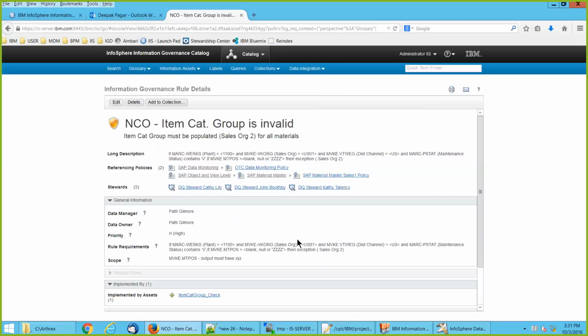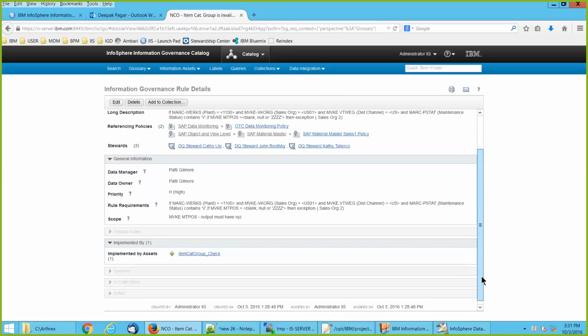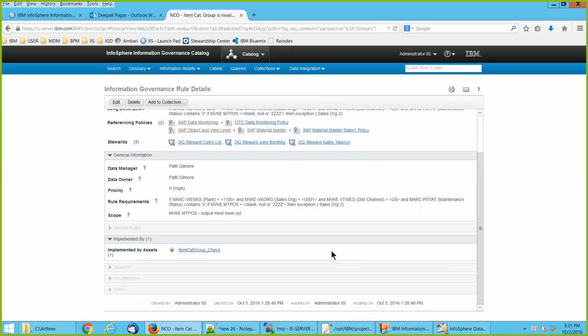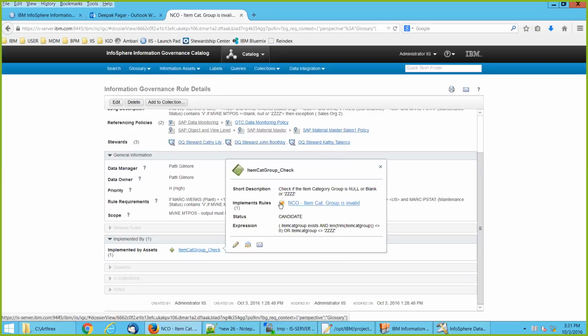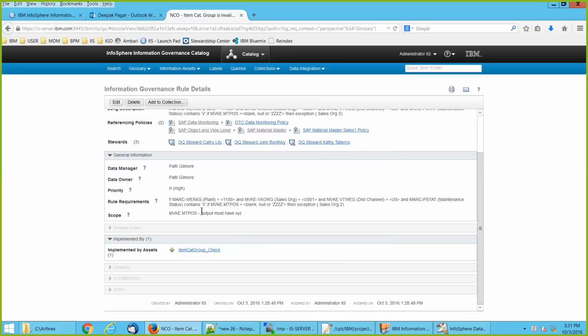Right, so there's the rule we need to run: item cat group check. I'm just throwing it out, I'm not going to pick the rule, but the idea is that we run that and we'll get some history on it. A rule with some type of story behind it to paint a picture of how we monitor data quality proactively and identify issues that will cause business process failures.